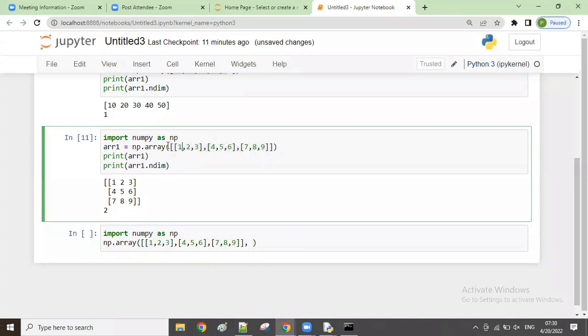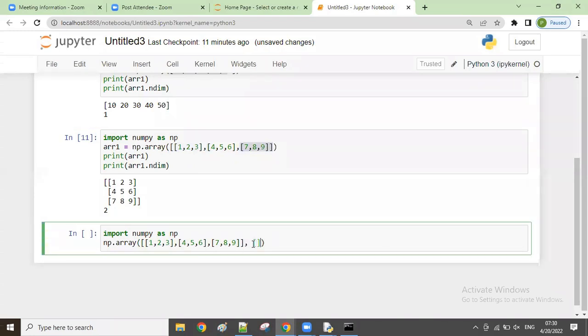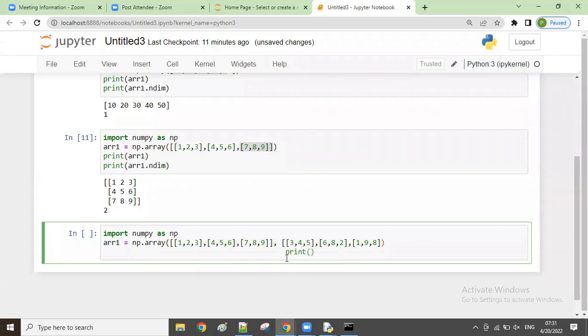All right. See, first of all, one main square bracket is there, beginning and ending. In that, again, one more list object, one more list. Here also, what do I do now? Again, I take one main list. In that, again, one sublist, comma, one more, like this. Then it has some elements here, something 3, 4, 5, and here some 6, 8, 2, and let's take now 1, 9, 8 like this. Okay, right. Now assign to array 1.